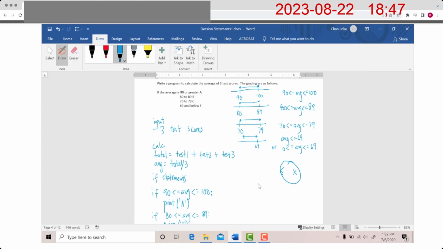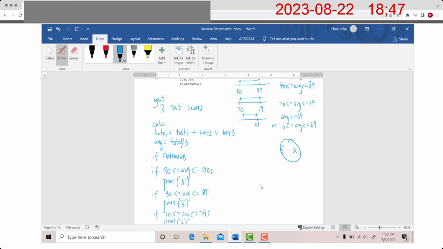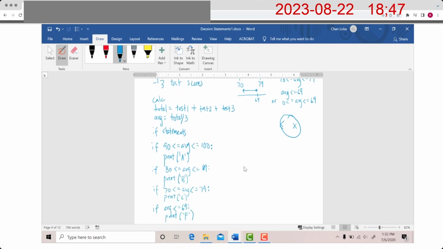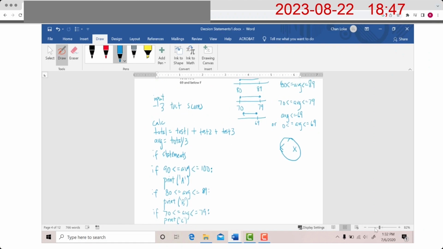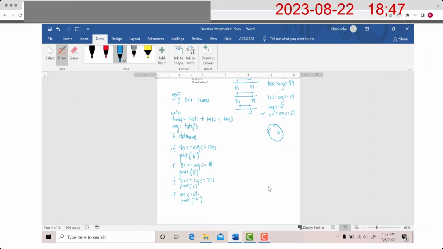As of now, we have written the pseudocodes with the input statements here. Let's make it even a little smaller. There we go. Now we see the whole thing. We have the input, calculation of total. We got the average. Now the average will go into the if statement so that they can check for the condition if it is true.